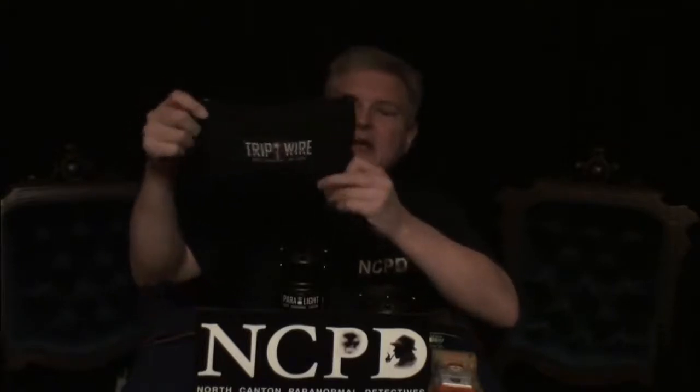It is estimated that these batteries will last 40 hours continuously turned on. And finally, to help carry this around, I have the traditional black carrying case with a carabiner clip and it says Tripwire on it. You get this entire 12-foot cable and its sensors right inside this bag. So what I'm going to do is demonstrate the Tripwire in areas around my house to show you what you can use it for and how it reacts to EMF, waving an EMF source in front of it so you can see the colors changing. Let's turn off the lights and get to that.